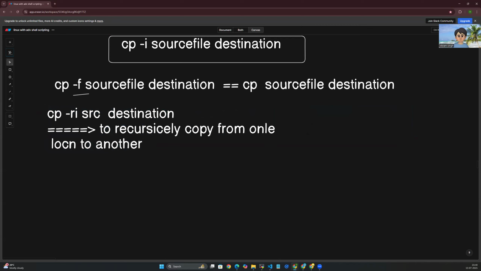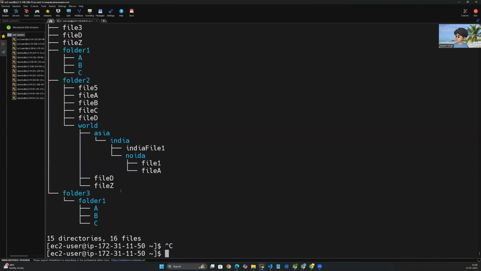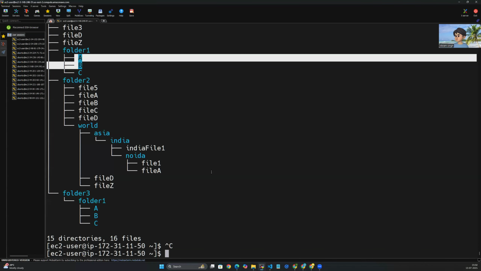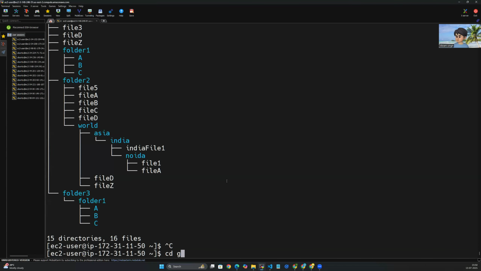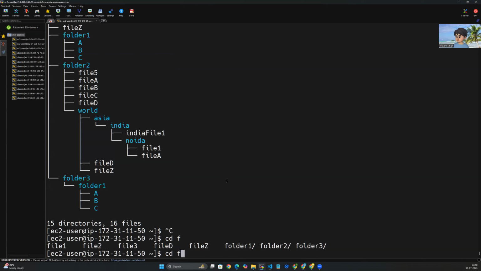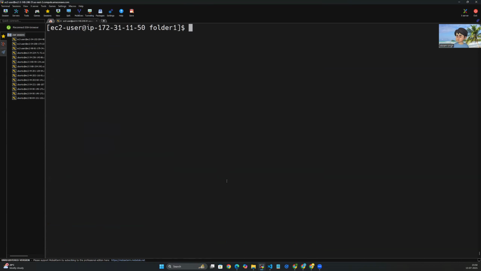Now, suppose one more thing. Understand. Suppose inside folder 1 there is A and B. Okay, let's go to folder 1. Right now we are in folder 1.